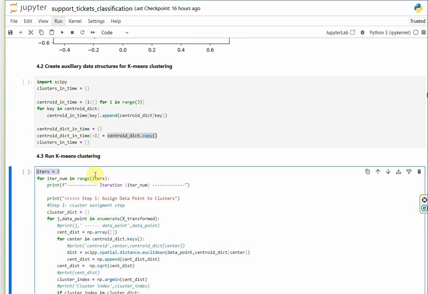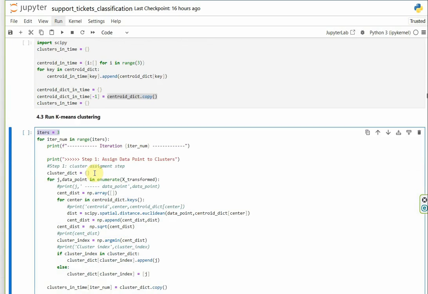In this example, we will apply 3 iterations, and as I mentioned, we will do 2 steps during each iteration. The first step will be the cluster assignment step, where we distribute data points across the clusters by computing the Euclidean distance and selecting the minimal value between a given data point and each of the 3 centroids.